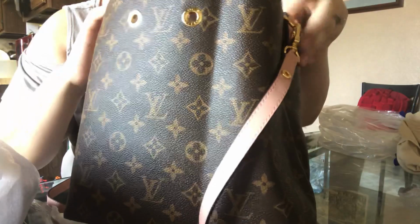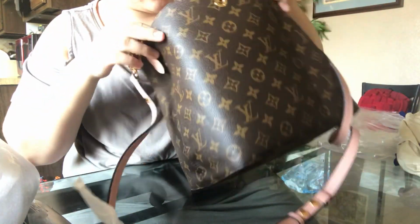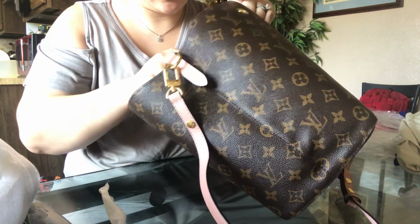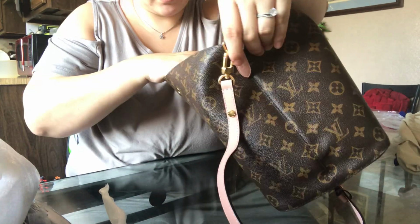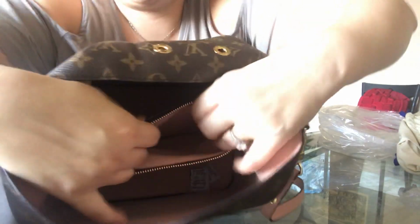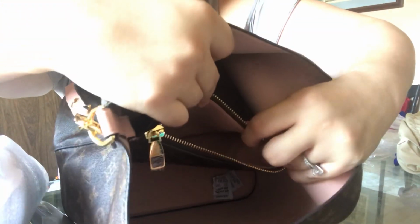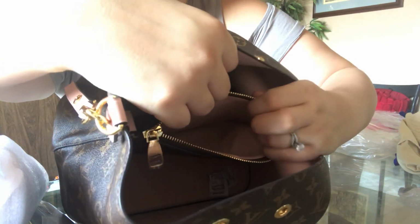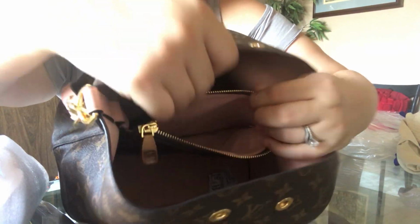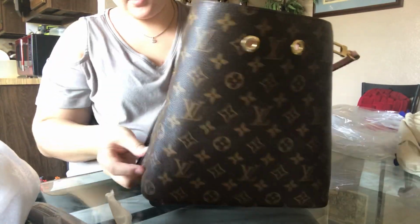Yeah. So this is really, really nice. I'm not sure where the date code is supposed to be. Okay, I see the date code. It's all the way inside the pochette here on the side. I don't know if you can see it. It's like on the side there somewhere. But yeah, guys, this is a really nice bag.